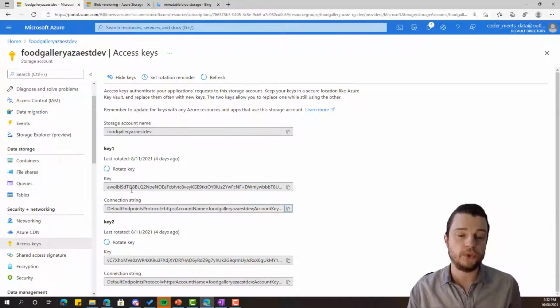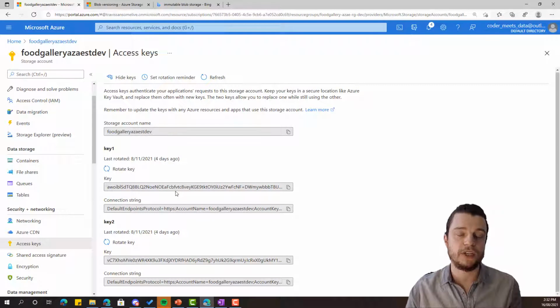It's advisable that you rotate these keys over time, every 3 months, every 6 months, according to your security practices that you have in place. Now, the reason why we rotate it is because that key gives the developer read, write, delete access across the whole storage account. So that's every container. Now that's not too granular in terms of security, so how can we get a little bit more granular?